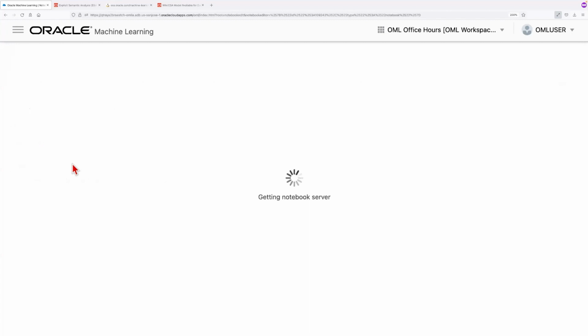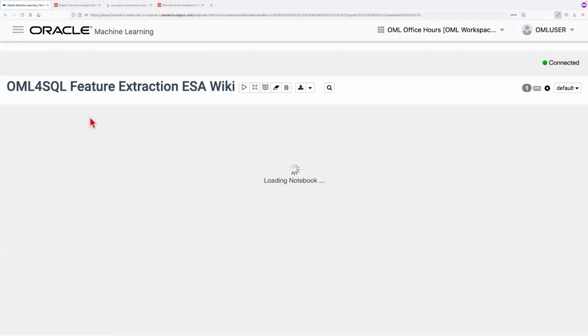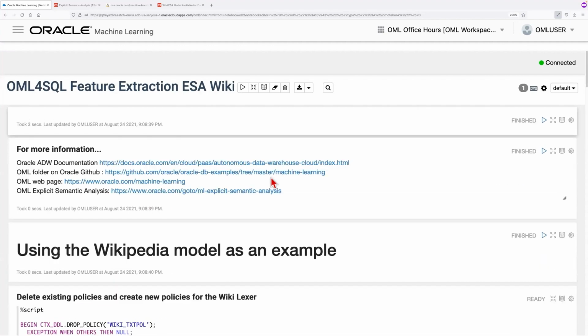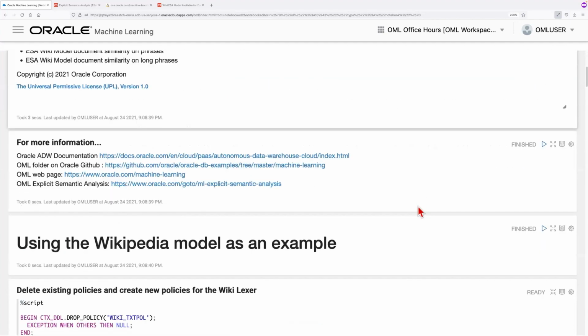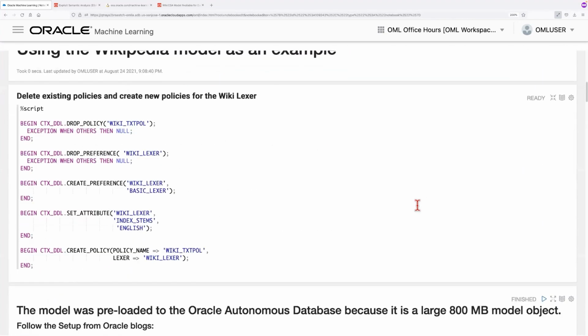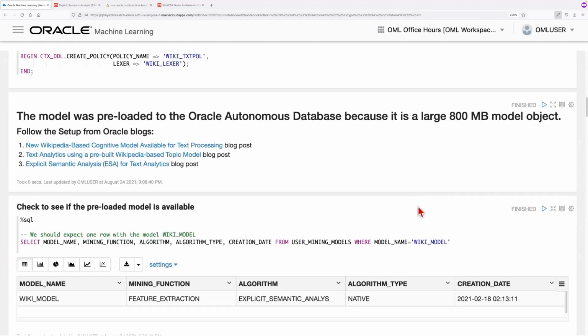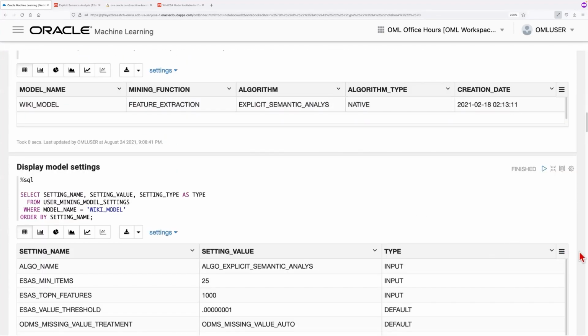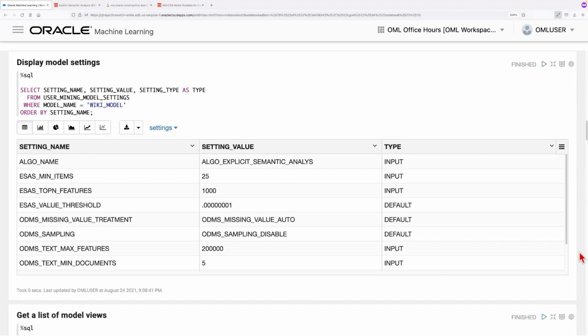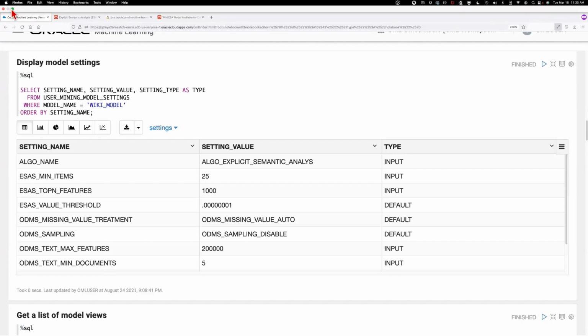Okay, and finally we have the PL SQL version of that, and this one is using the Wikipedia, so it shows you how to do it with PL SQL and SQL, for you guys to run directly against it. Okay. All right. So sorry that I went a little bit longer than I wanted.